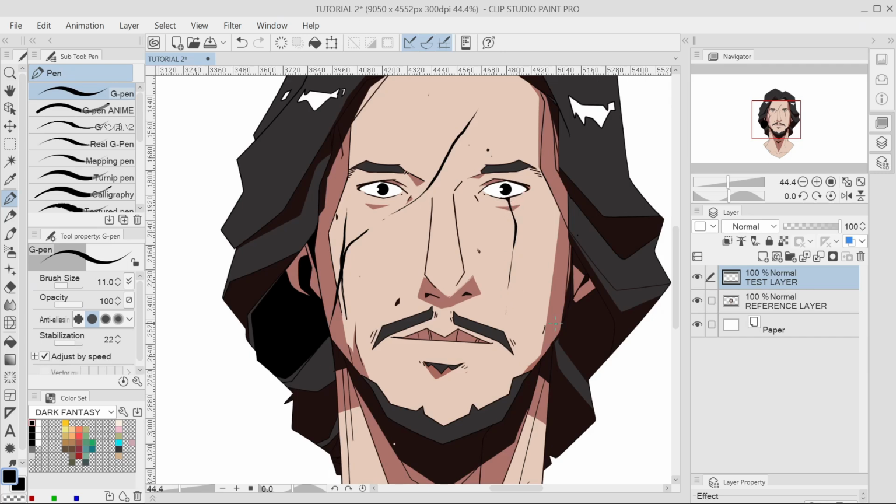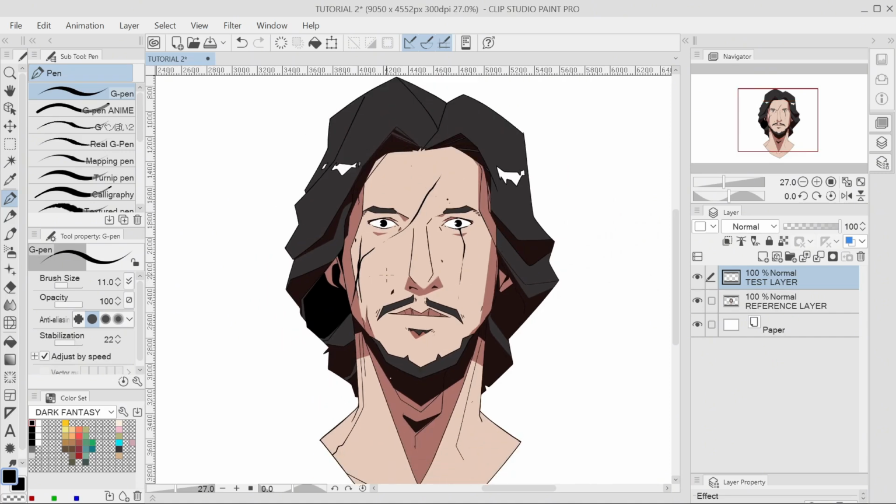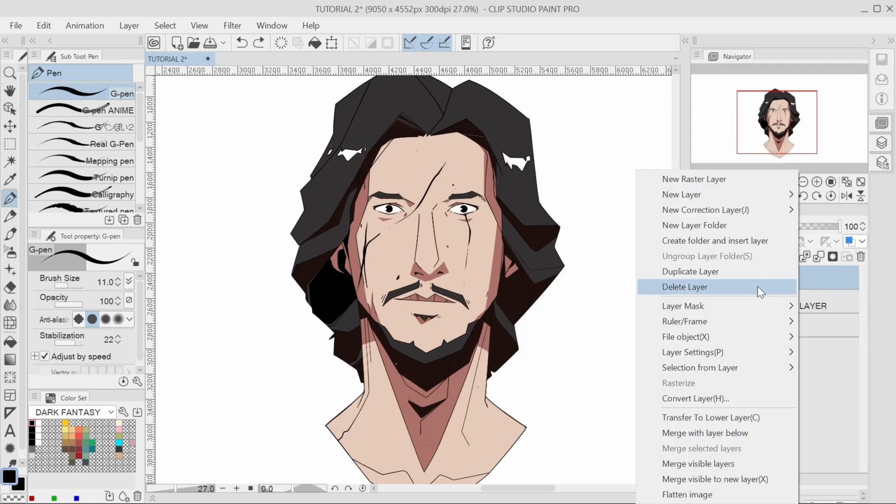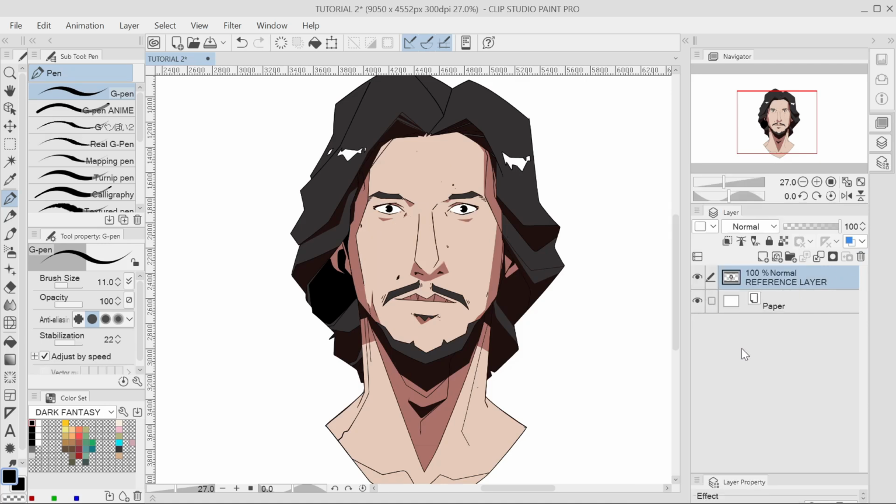Luckily, the original image without the scar remains intact. To verify this, just hide the scar layer by clicking on the eye icon to the left of its thumbnail, here. This little eye icon makes the layer visible or invisible. When a layer is invisible, it has not been deleted, it's still there, but we just can't see it. If we really want to delete the layer, we have to do it as we have learned earlier, pressing the trash can button or right-clicking and delete layer.